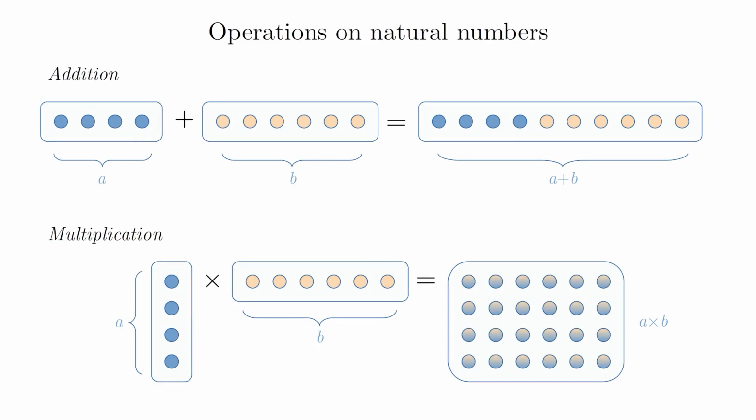To explore the mechanics of numbers, it is useful to use some representational contraption. For example, the natural number A can be represented by a box containing A dots. Then the concept of the addition A plus B can be visualized as merging the A and B dots into a single box, and the multiplication A times B can be visualized as stacking A rows of B dots into a single box.